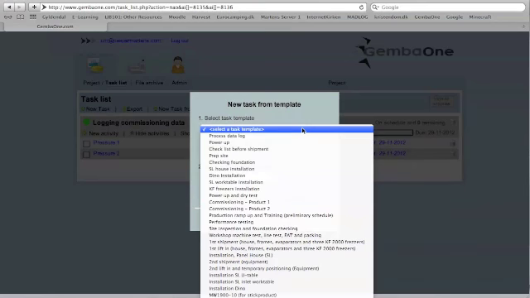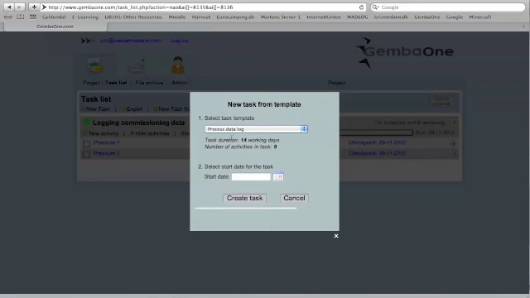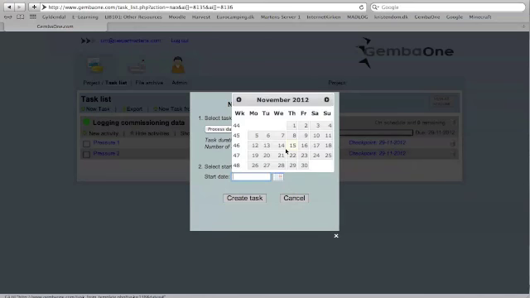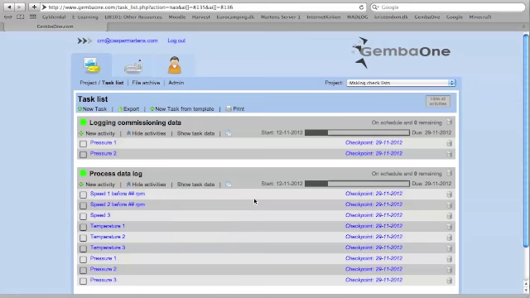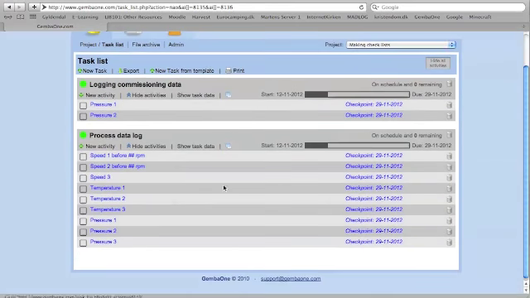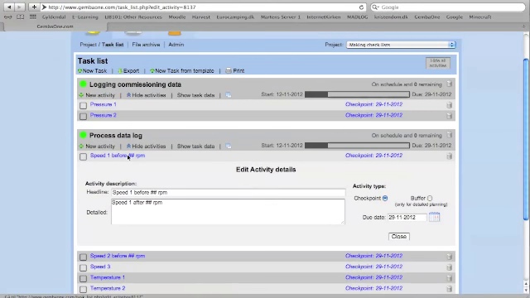You can select it here, process data log. Again, we start the 12th, create task. Now you see how easy it is actually to get a detailed checklist for process data logging. And underneath each activity, it's also filled out with the details, ready to be filled out.